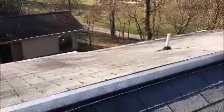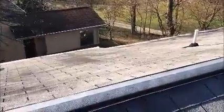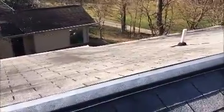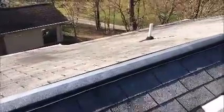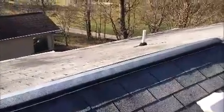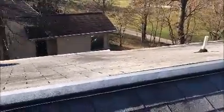So what we would need to do is remove the ridge vent, and then we're going to seal on both sides of the open breather with polyurethane. Then the new ridge vent will be pressed into the sealant, and then we'll attach it to the rafters. So sealing underneath an aluminum ridge vent is most important, because if it's not done, eventually you will develop a leak.